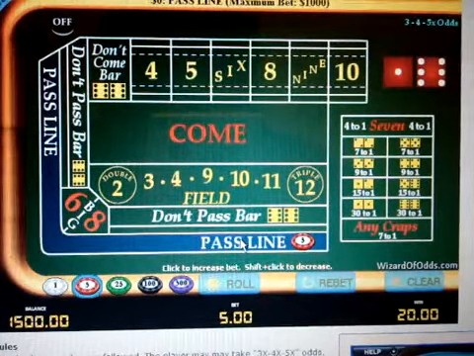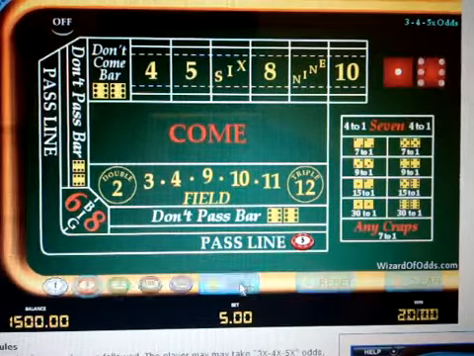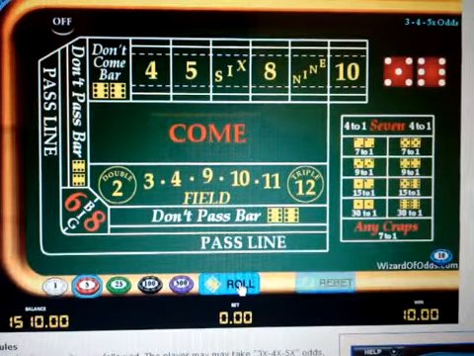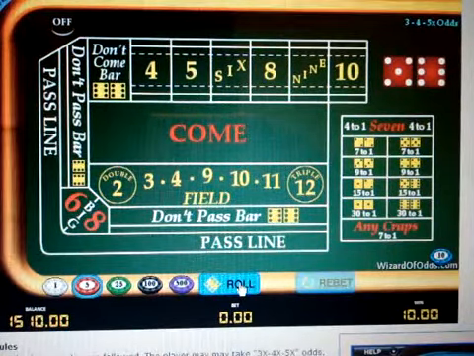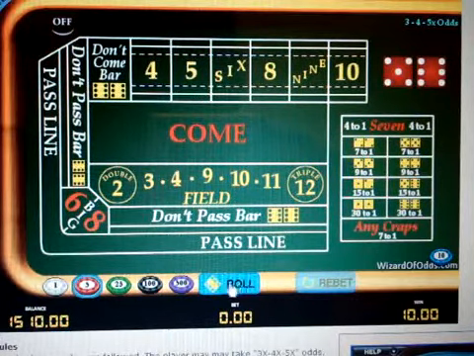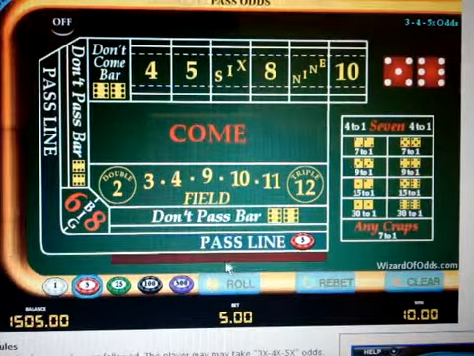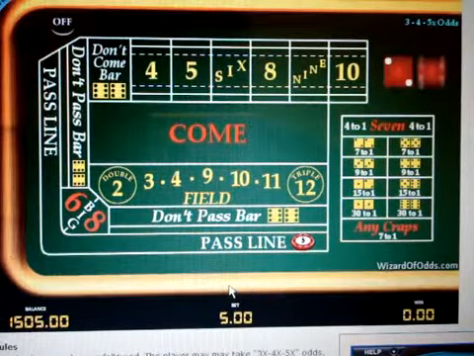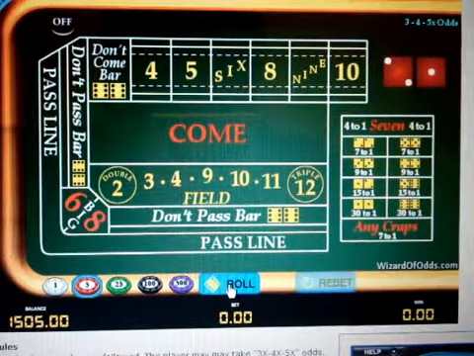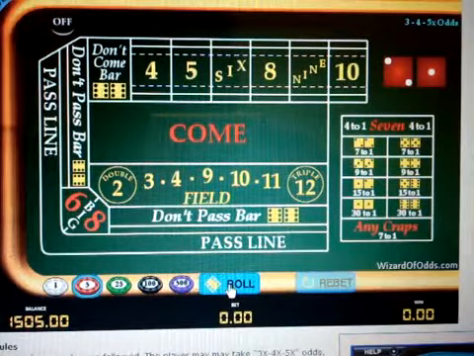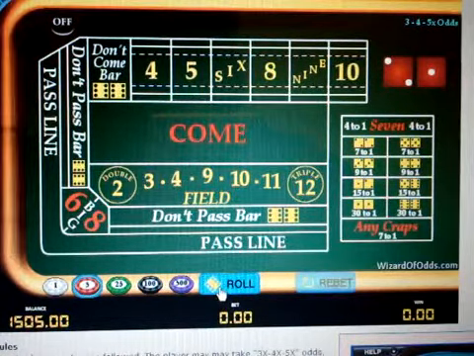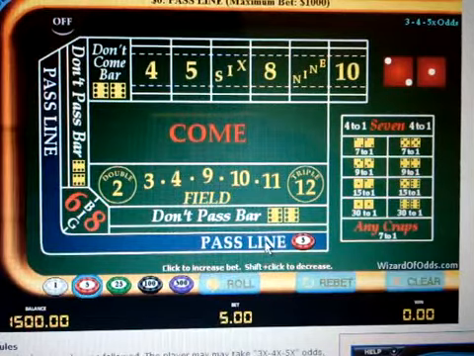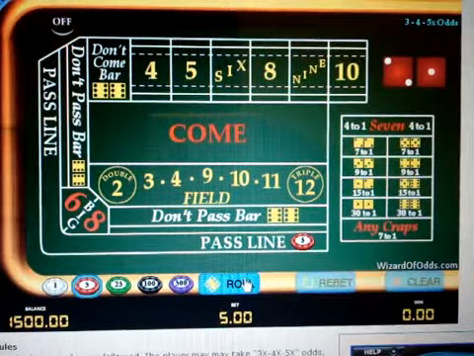So let me just do that real quickly. Let me roll. You can see the 11, 7 or 11, everyone wins. So I just won. I'm going to put up another $5 and roll again. 3, I lost. 2, 3, 12, you lose that front line or pass line bet, they call it. Alright, so I'm going to put another 5. I'm even so far. So I'm going to roll it again.